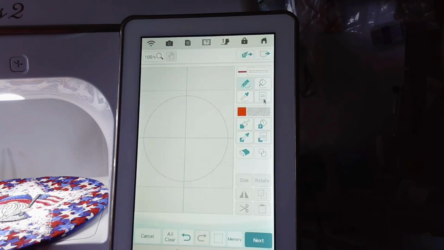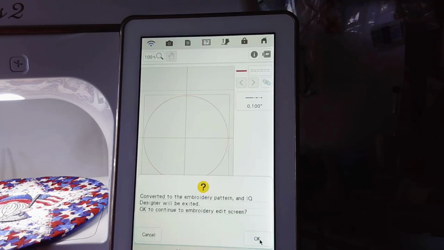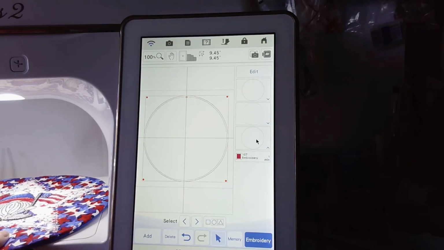I'm going to go OK, I'm going to go to the bucket, and I'm going to change that to a maroon color. Now, I don't need this because I already have it saved in there, so go Next. And let's up that 5 clicks and go OK. Set it. OK. Now we have our placement line for our border fabric. That's step number 3.